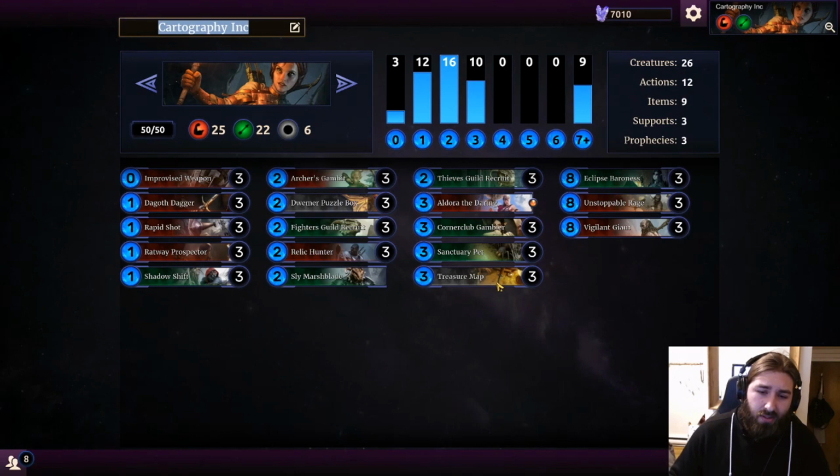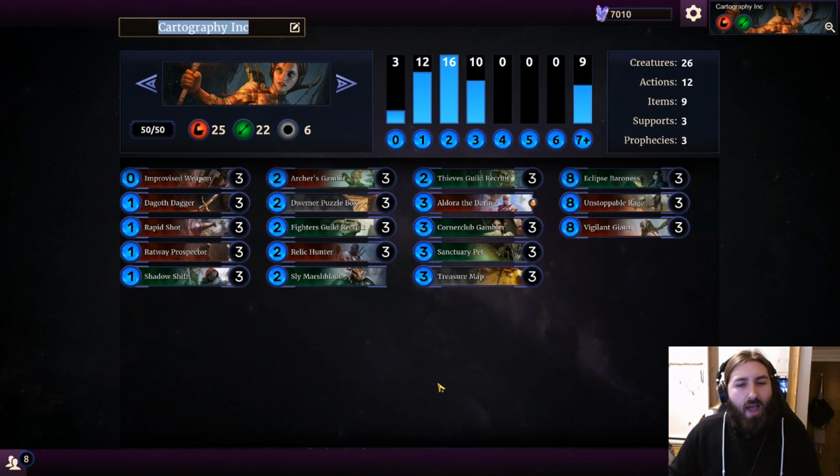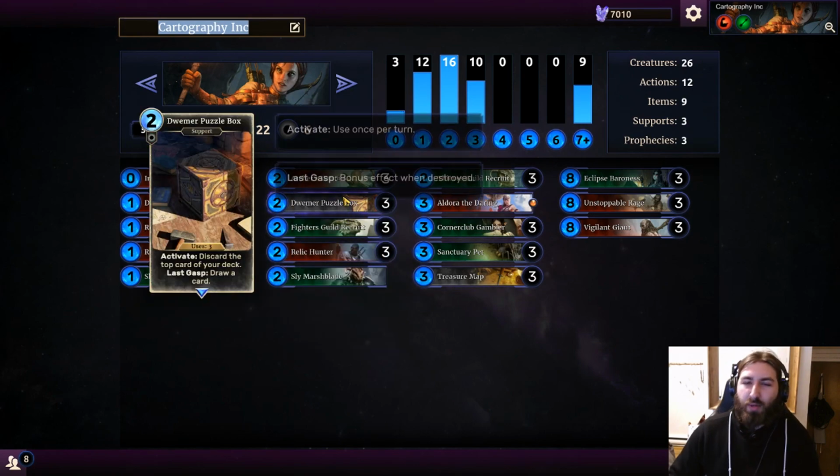Other notable things, treasure map. We're doing the Cartographer title. It wants us to do a treasure map. We're going to use the treasure map. And then we're using just a usual Rage Archer shell with some of the lethal options, things like the Archer's Gambit. And then the one little piece of spice I put on it was the Dwemer Puzzle Box.